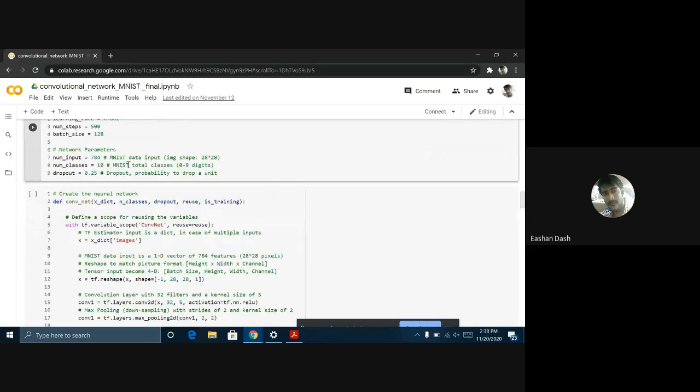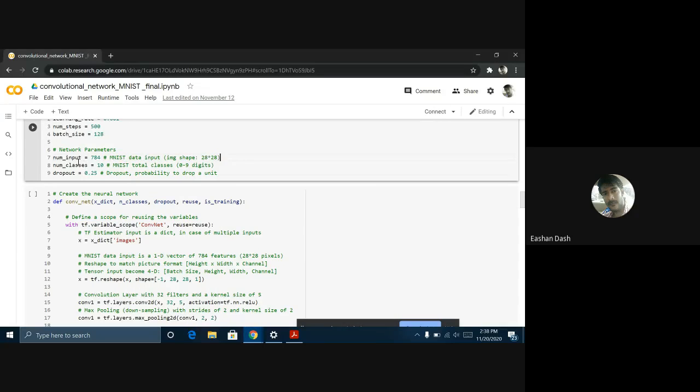And number of inputs. Every image will be one input to the model. The image dimension we're using is 28 cross 28, and it is generally denoted as 28 cross 28 cross 1. That one denotes the number of channels. Since we are going to be using a black and white image, the channel will be 1. If you are using a color image, the channel will be 3, basically RGB, right? So in that case, the input dimension would be 28 cross 28 cross 3. Now, sticking to size only, 28 cross 28 is the image size.